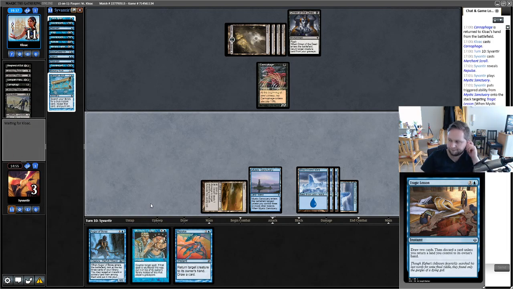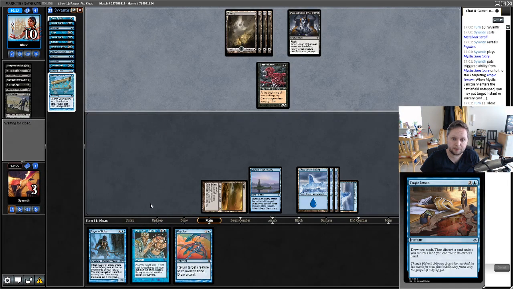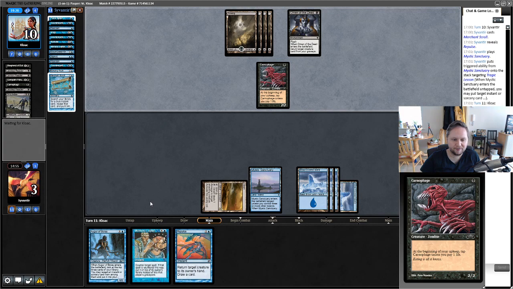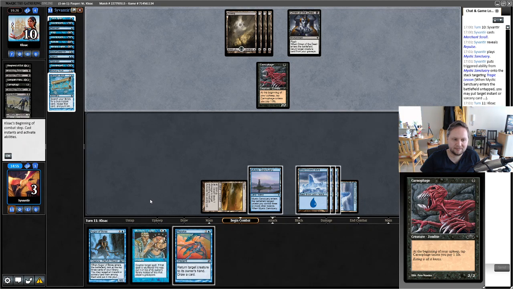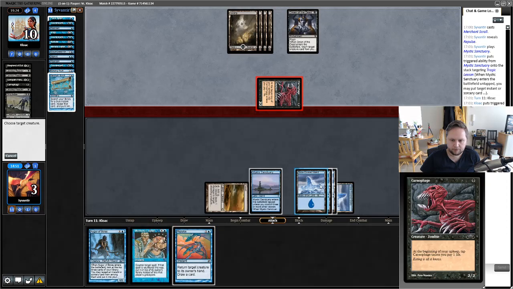Okay. Hopefully this works. They're half dead as well. I'd like to point that out. The longer we stay alive, they're just going to keep paying into the Carnophage. So, beginning of combat. Yep. We're going to have to Repulse this now.